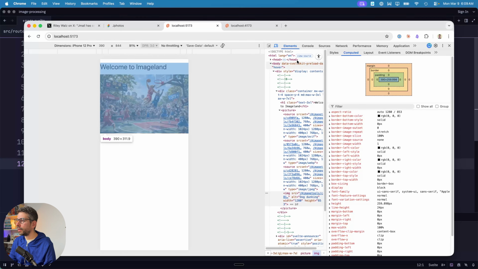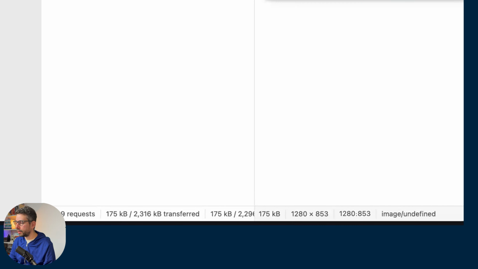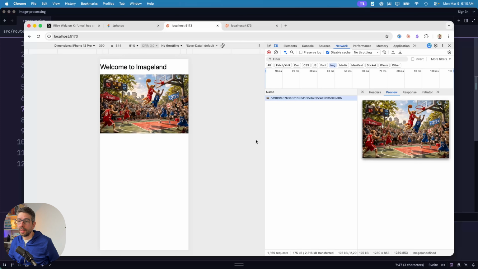Now, if I look at the network tab here, we're going to see at the bottom, if I click on this image, that the image it requested is 1280 pixels wide, not the 401 or the 390. That's what I said, the 401 here, that I said it should take, because 400 is closest to 390. And why is that?